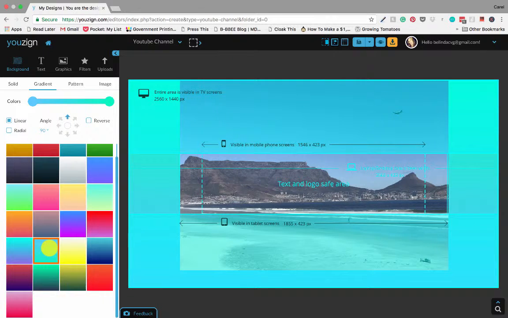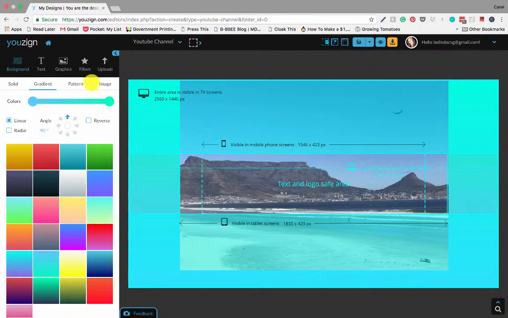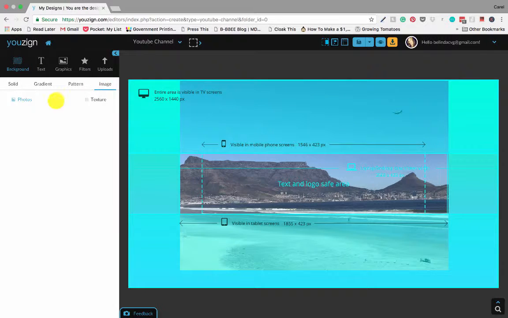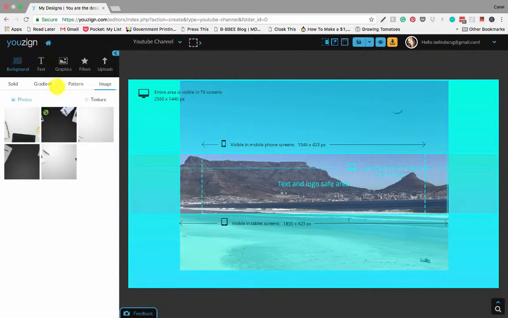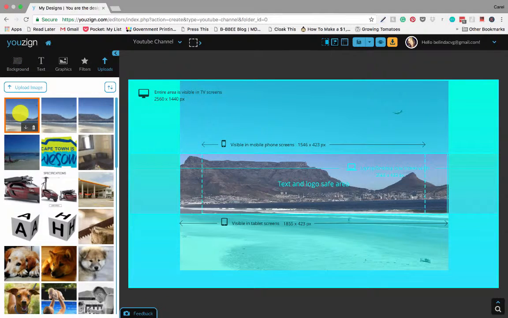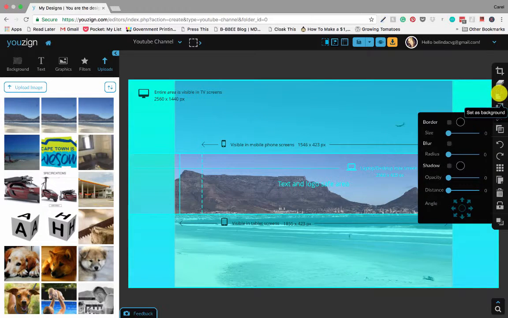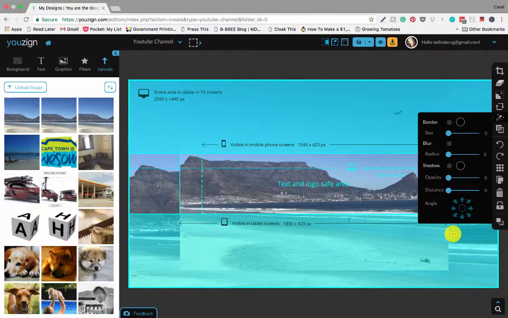Look, the reality is we are designing for phones, because that's where most people consume, not on desktop or laptop, but we still want it to look nice on desktop and laptop. So maybe, actually, you know what I'm going to do? For the background, I'm going to stick an image in. Let's put another image in. And we take that and make it the full size.